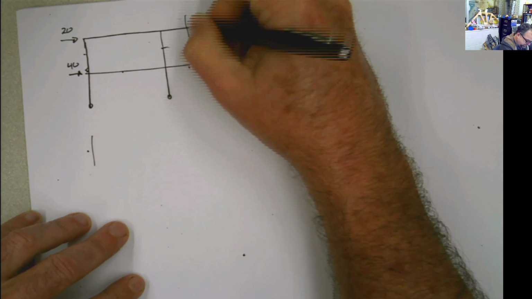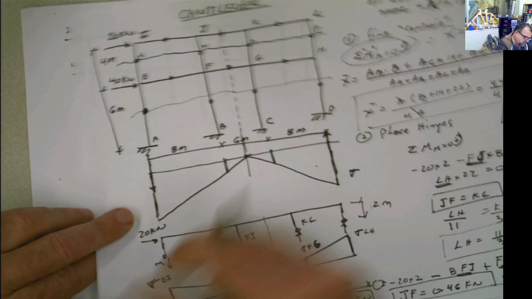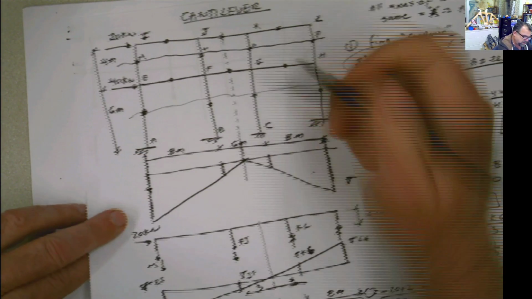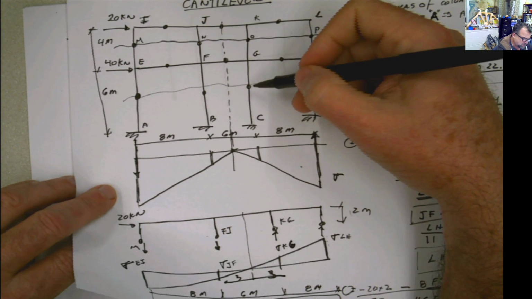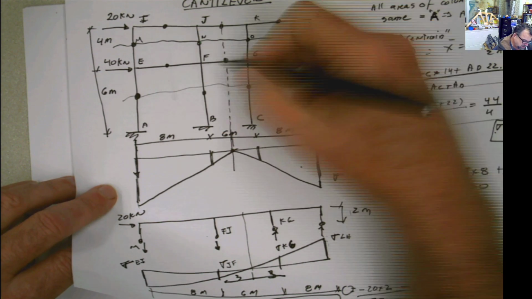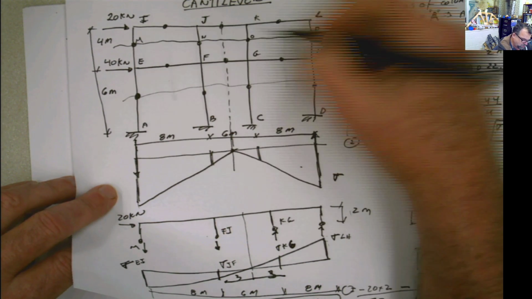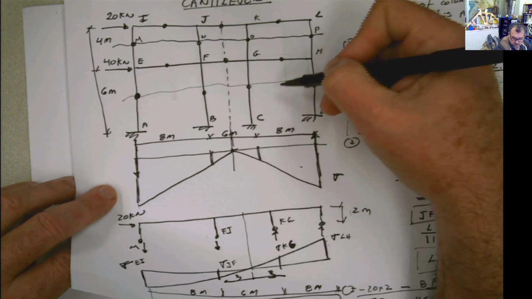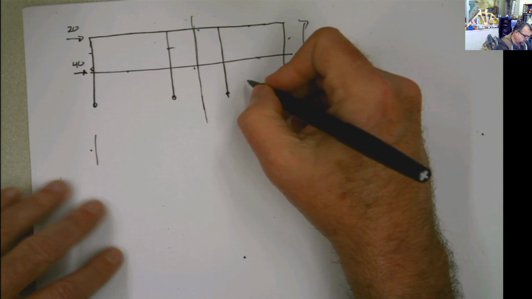The centroid is here. Now keep in mind something. All the columns are the same, but if the top columns are one dimension and the bottom columns are a different dimension, and they change with respect to each other, the centroid of the top part could be different than the centroid of the bottom part. So the relationship of the stresses is going to be also different. It's not going to be symmetric like that.